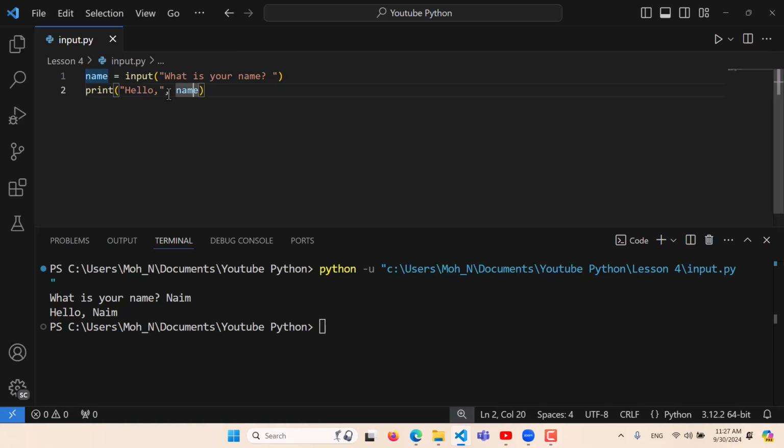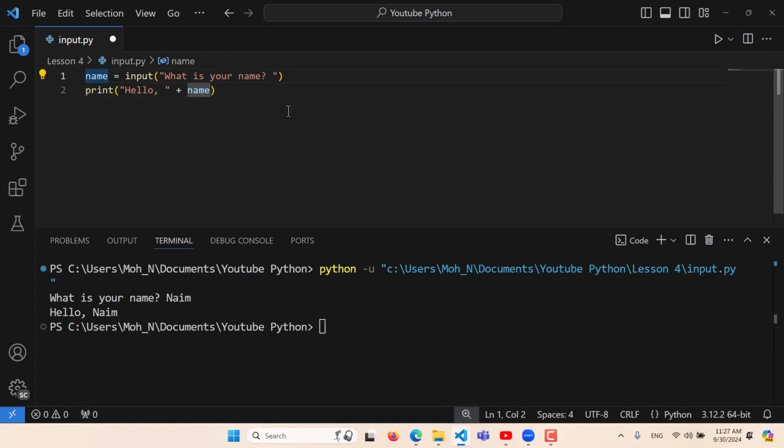And basically, even if we don't use the comma, we use the plus sign, which is the string concatenation. So basically what you're doing is you are concatenating this hello message with the name, so you're making one giant string. And string concatenation is only possible when you have two strings, right? So this wouldn't be an issue at all.